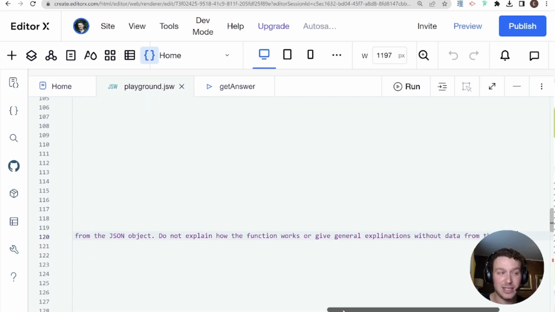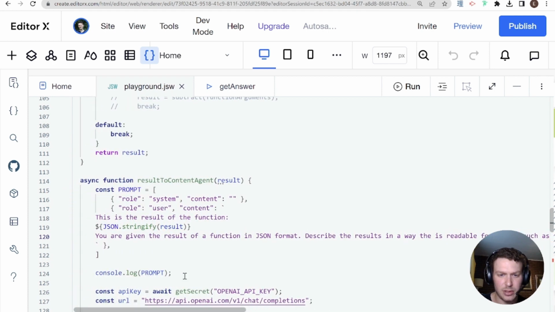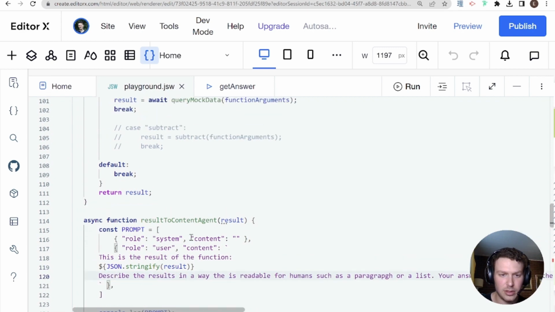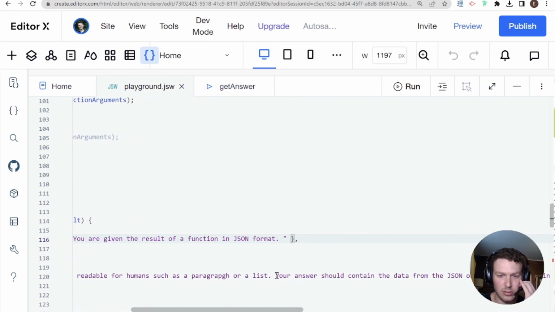So this will be given as the user's instructions instead of as the system instructions. Describe the results. So this will be system, your goal.